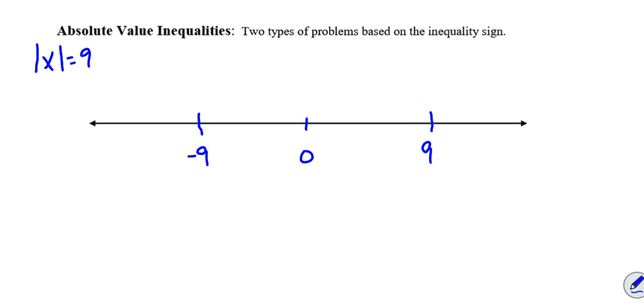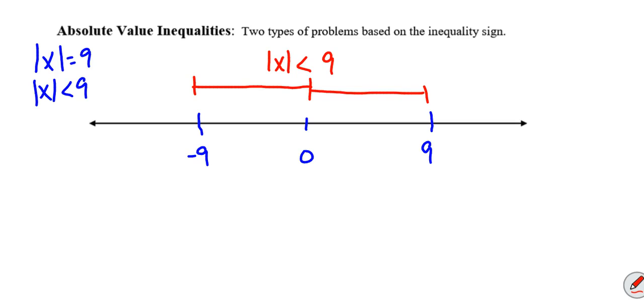But what about the inequality, the absolute value of x is less than 9? Well, again, thinking that absolute value is the distance from 0, if this distance here to here is 9, and from here to here is 9, where would the distance be less than 9? Right here. This is the absolute value of x is less than 9, from here to here. Any value of x between -9 and 9 will give me an absolute value of less than 9.